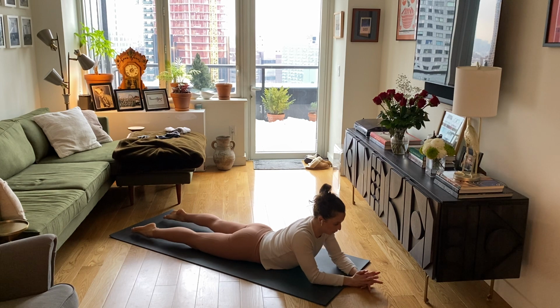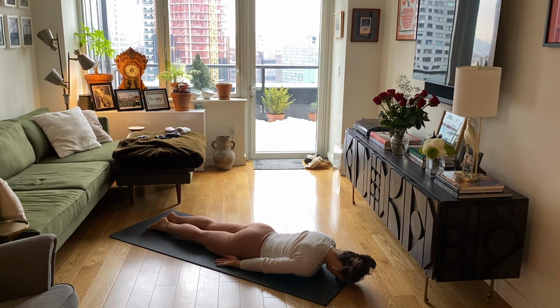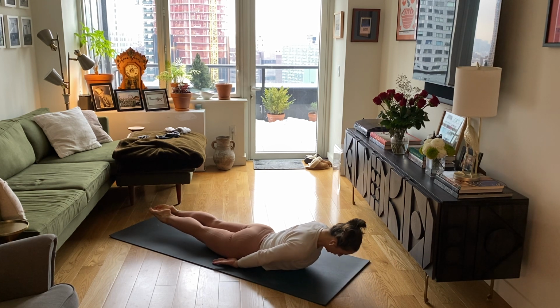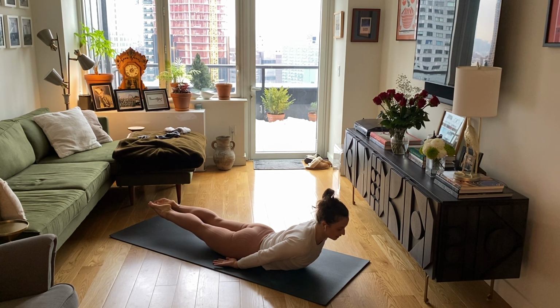And then let's rest the forehead to the floor. Take the arms back, zip your legs together. Shalabhasana, go for length here. Stretch your chest forward, stretch your toes back. 1, 2, 3. How long can you get through the front of your hip? It's not about height. It's about stretching that area right at the front of my pelvis.